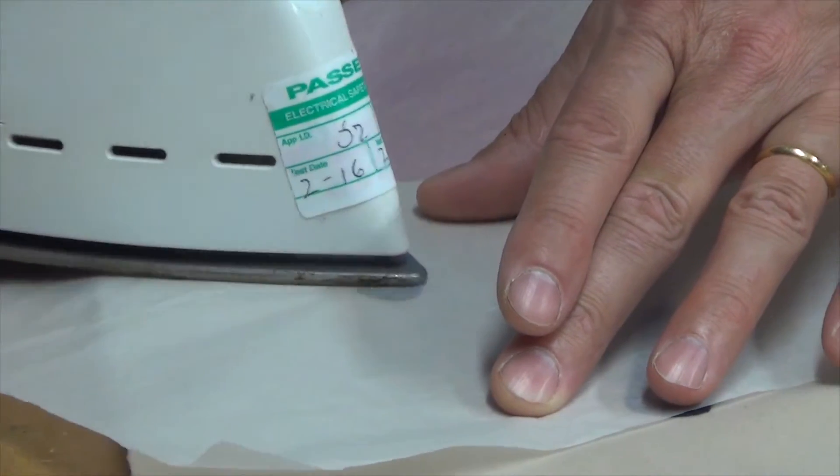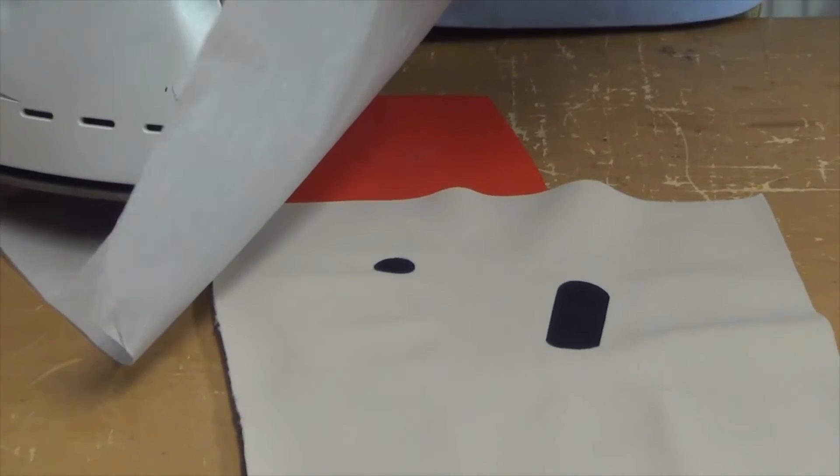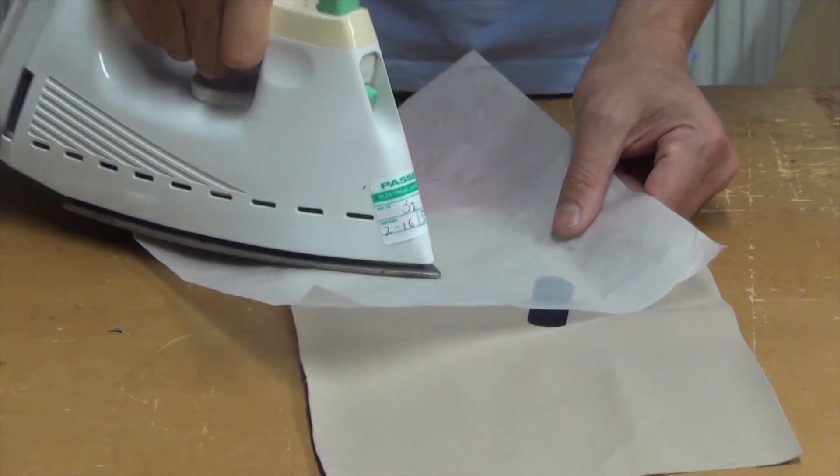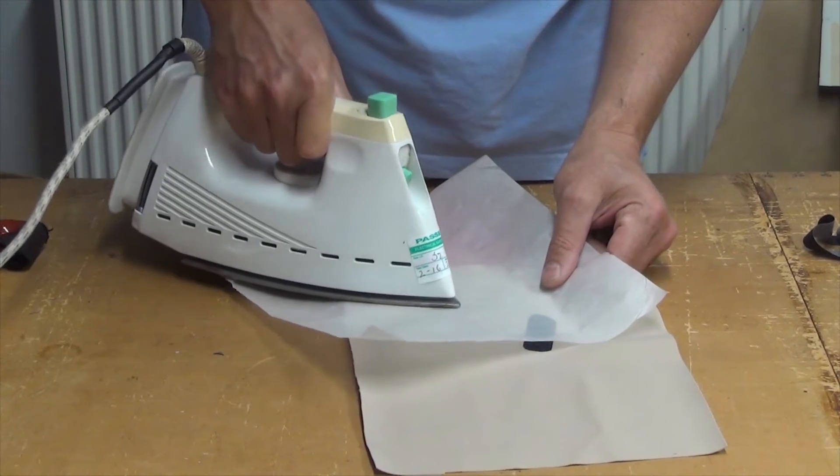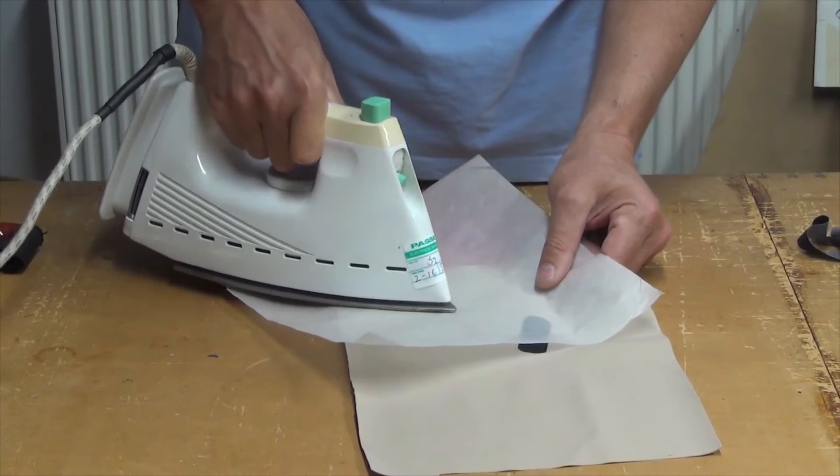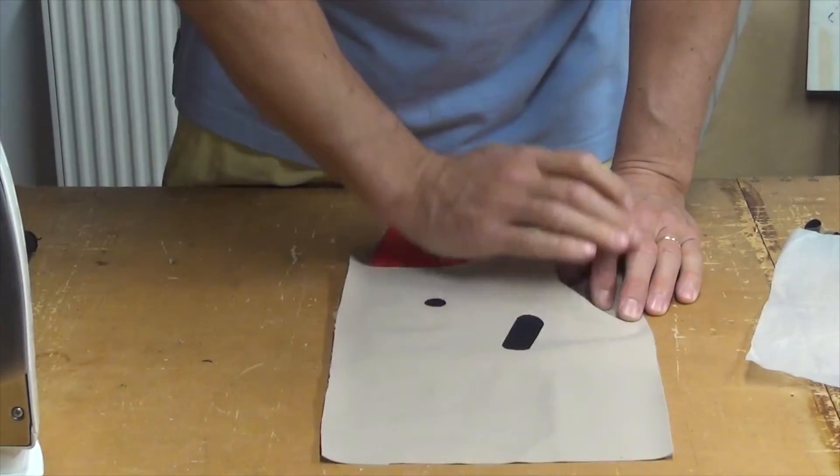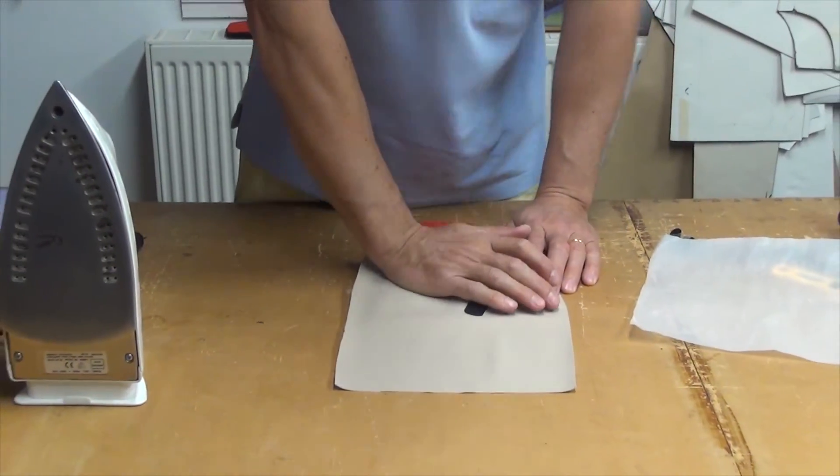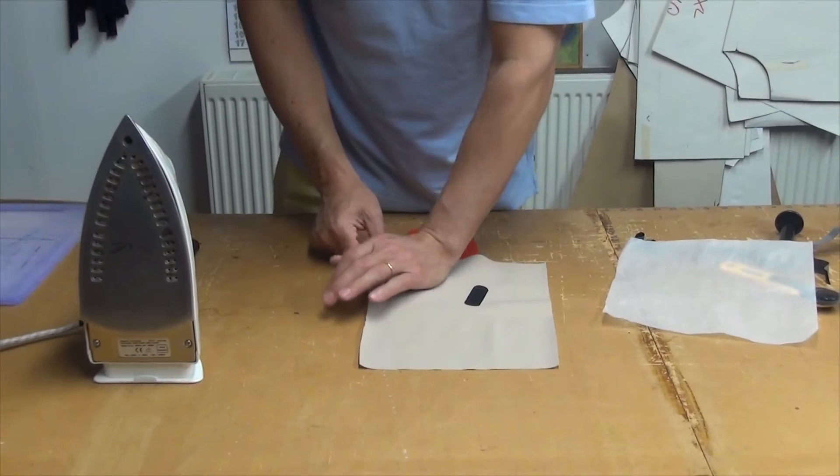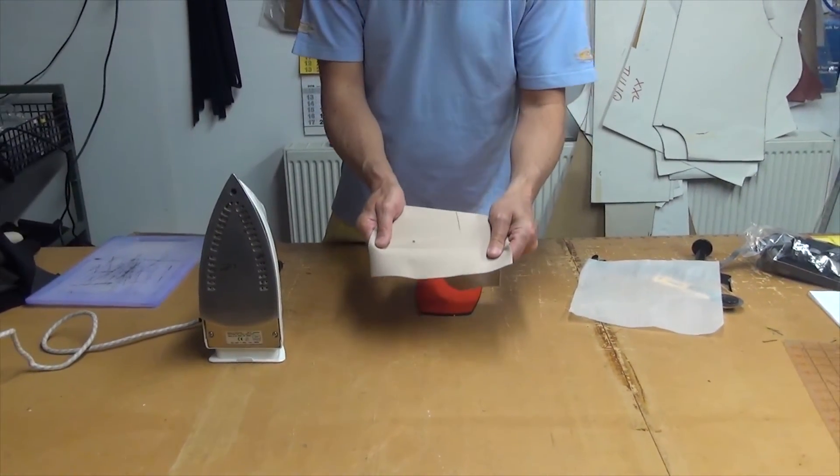Maybe try five seconds or so, take the paper off just to see if the glue is squishing out of the side. Maybe another five seconds and then the repair is done. Cooling the glue down and keeping the pressure on. Two little repairs.